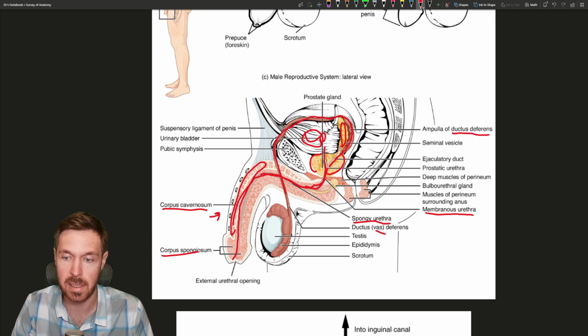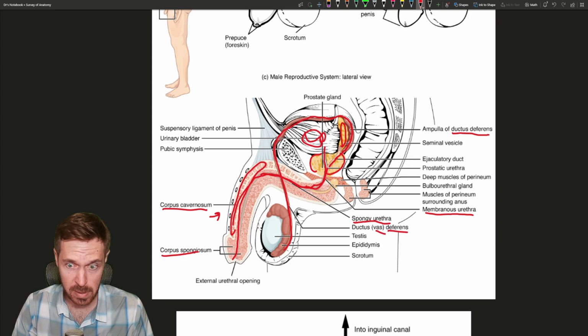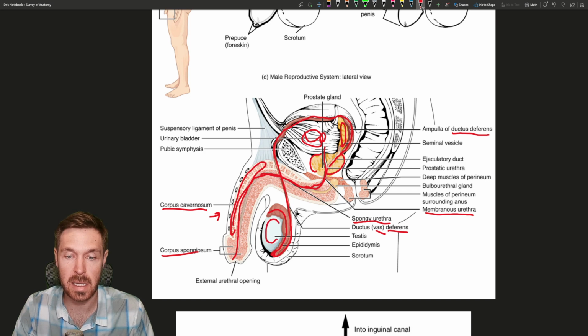So there's the vas deferens. That's what gets snipped during a vasectomy, and then comes all the way down to the testes, where it goes into the epididymis. This is the tail of the epididymis, and then the body and the head of the epididymis. The epididymis is where sperm is stored. Sperm is then made in the testes. So sperm are made down here in these testes. We'll talk about that production. They get stored then in the epididymis.